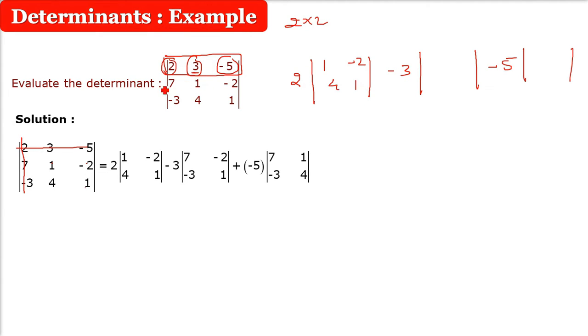Similarly with 3. When you come to 3, hide that row and column which are intersecting at 3. So this row and column you don't have to worry about. Other values which are left you have to write. So 7, negative 3, minus 2, and 1.